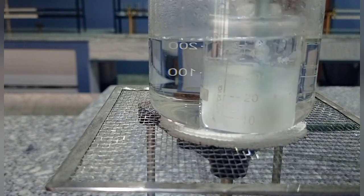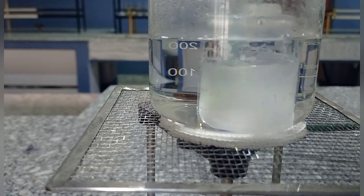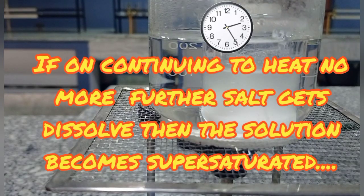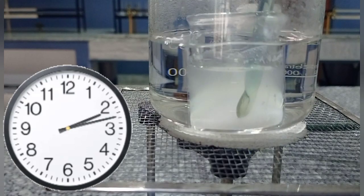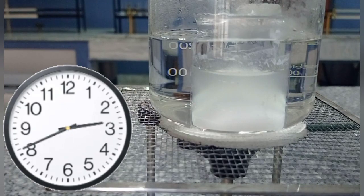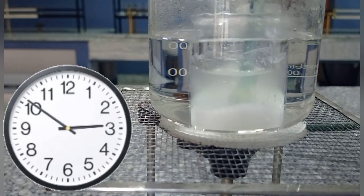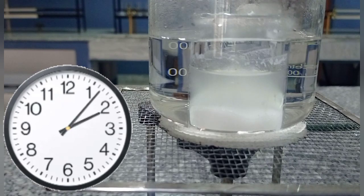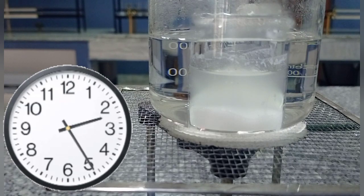My dear student, this condition, when after heating also you see that no more salt is getting dissolved, such condition of the solution is known as supersaturated solution, or such type of solution is called supersaturated solution. So here you can see that no more salt is getting dissolved further, although there is an increase in the temperature. This is what we call supersaturated solution.